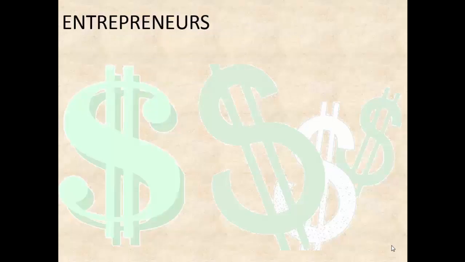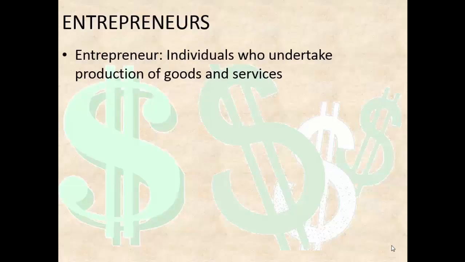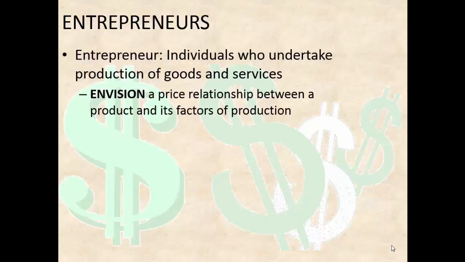It's crucial to understand the role of the entrepreneur in all of this. We want to think about entrepreneurs as people who are in business, producing goods and services, with the goal of making a profit. Now, to assess whether a particular business is prospectively profitable or not, entrepreneurs' fundamental task is to envision the price relationship between the product, what a product can sell for, and the prices of its factors of production. So from an economic point of view, the main thing about entrepreneurship that we're interested in is entrepreneurs' ability to see the prices, to see what a product is worth, and to see what the costs are, the factors of production, and size up whether it would pay to produce that product or not.